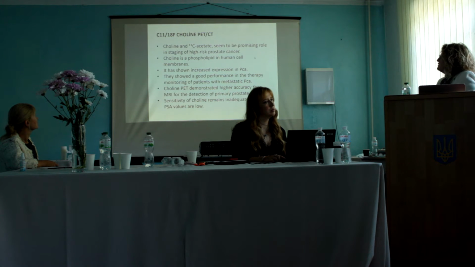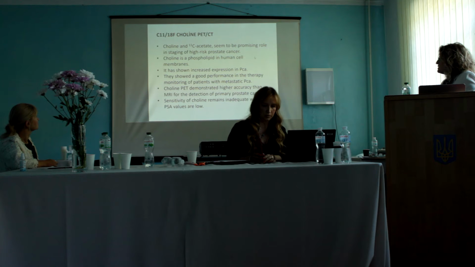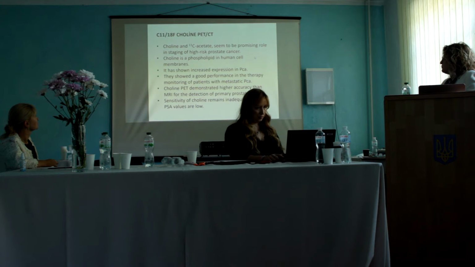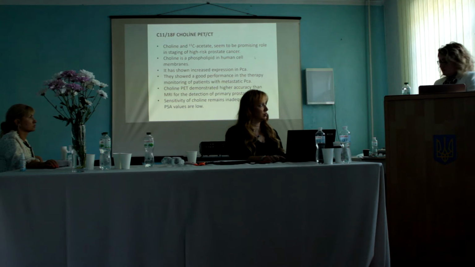Choline and carbon-11 acetate seem to have a promising role in staging of high-risk prostate cancer. Choline is a phospholipid in human cell membranes, and it has shown increased expression in prostate cancer. They show good performance in therapy monitoring of patients with metastatic carcinoma. Choline has demonstrated higher accuracy than MRI for detection of primary prostate cancer, which is an important point. But the sensitivity of choline remains inadequate when the PSA level decreases.